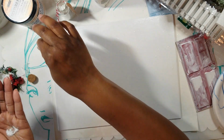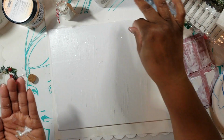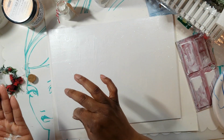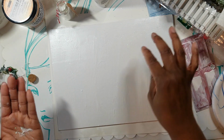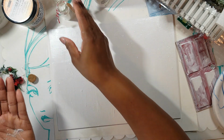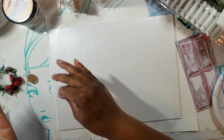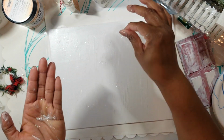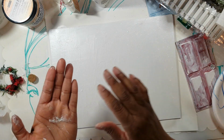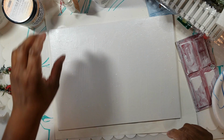Isn't that pretty? I have an iridescent gesso somewhere. I have to find it. But I really wanted this glitter to dry in it. So look at that. It's beautiful. And you can use any color glitter you want. You can even put a little red in here if you wanted to, which I'm going to see how it turns out. I'm just going to do it like that. Oh, that's so pretty. So pretty.